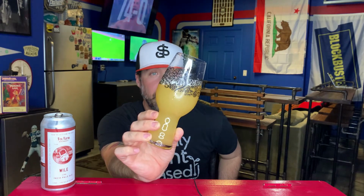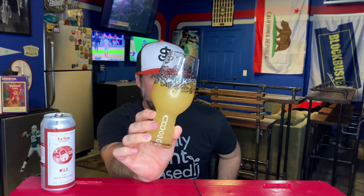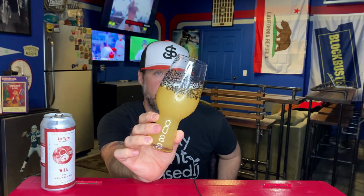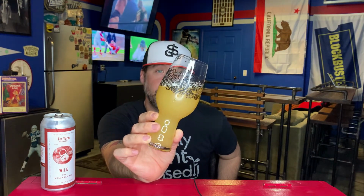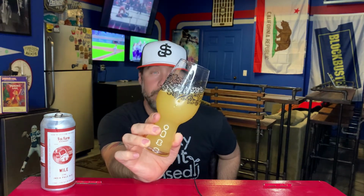The last beer we drank, I could see the shadow of my finger. I can kind of see the shadow of my finger down here, but this is much more hazy than the last one, I think. That pale ale we drank, Swell, I think it was called. Anyway, it's hazy. It looks New England style. There is about a finger of bright white head. It's kind of sudsy, big bubbles around the edge, small bubbles on the inside.